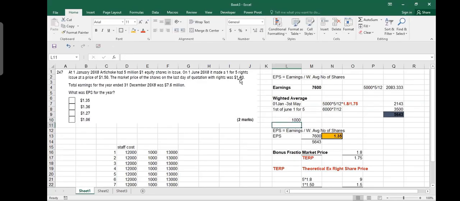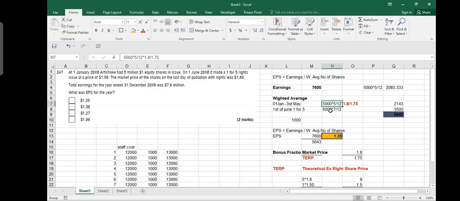See, what is the market price of the share? 1.8. For what price are you giving them? 1.5. So some part of the share you are giving for free. Yes or no? 30 cents. Yes, sir. 30 cents, discount. And this discount belongs to the first 5 months also. So we take effect in the first 5 months. So this is logic. If you understand it 60 or 70%, this is okay, because when you apply it in your life, you will become 100% clear.